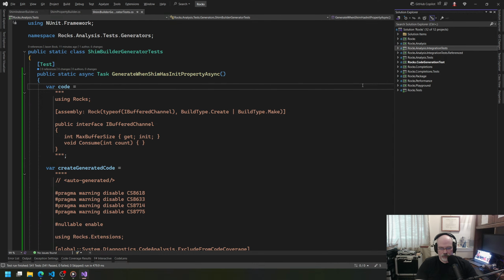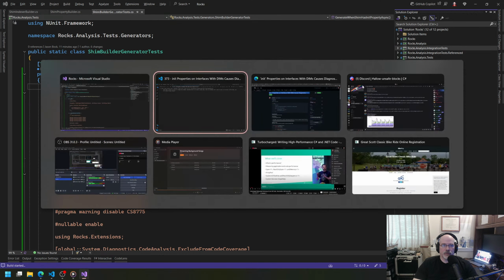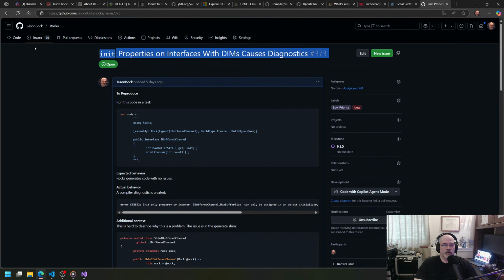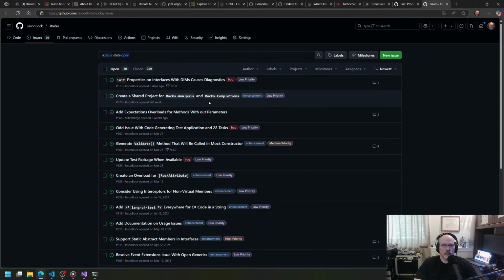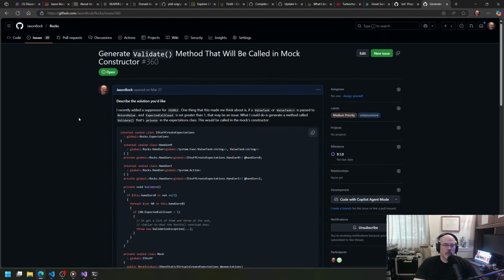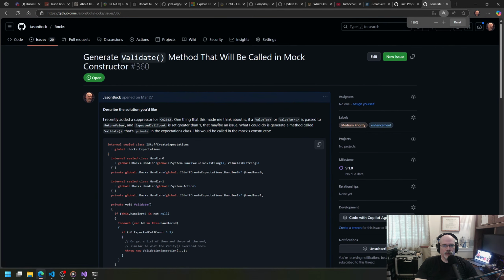Cool. While the code generation tests are running, I'll explain this other thing that I want to potentially just nix. So this was originally inspired because I wanted to put in a suppressor for this thing with value task. What I wanted to also do is say, well, wait a minute.